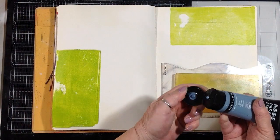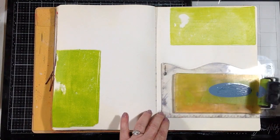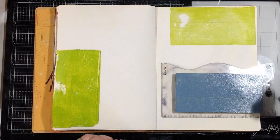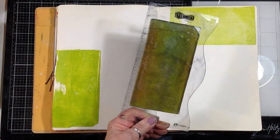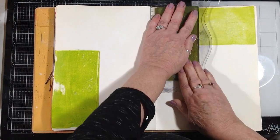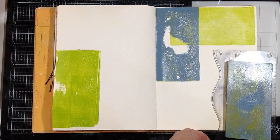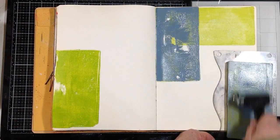I'm not going to clean this. I'm just going to put the blue on there. And I'm just using my dilutions journaling block to hold this Gelli plate, and I'm going to just overlap it here. Hopefully I can get into the center there. Little hole, which I don't want. There, that's fine.